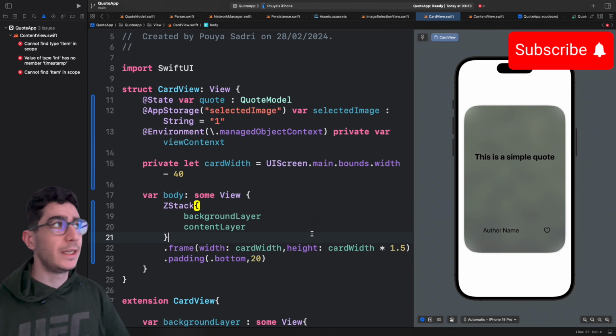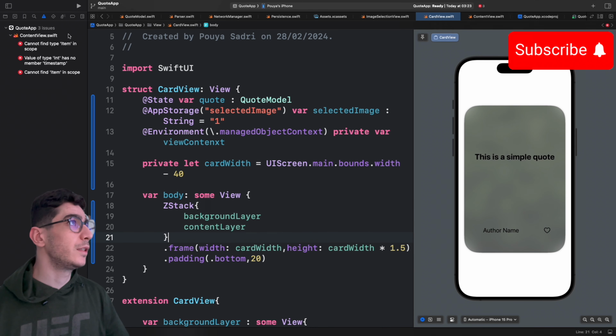So this is it, and let me just create our feed, our favorite view here. So let me just create a new file, command N, and here we have favorite view here.